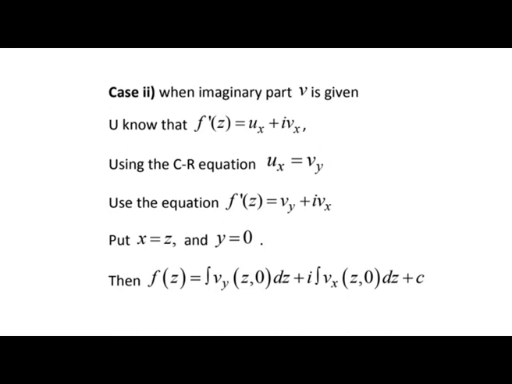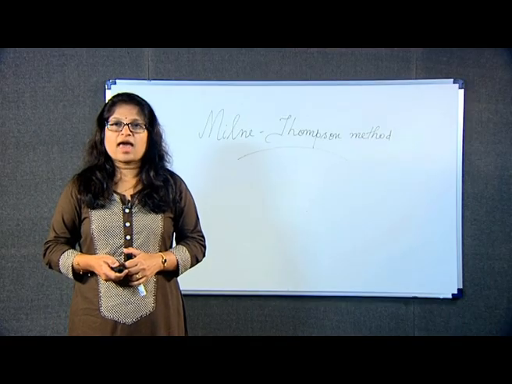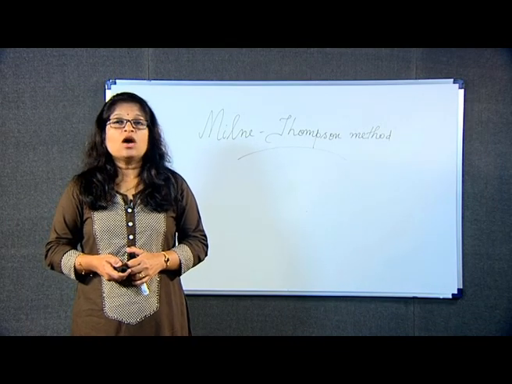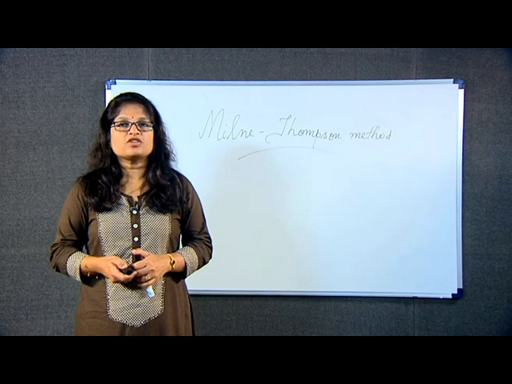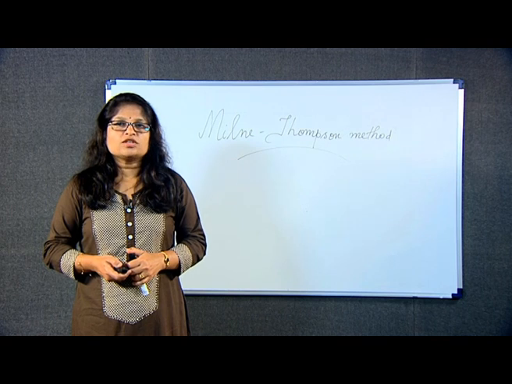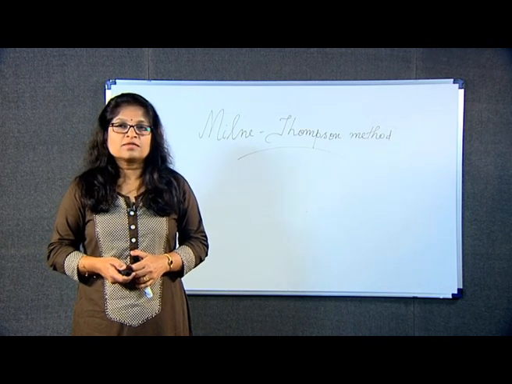So, now again to make it a function of z, what do you do? You put x equal to z and y equal to 0. Now f dash z is a function of z, and how do you get your f of z back? Again, in the same way you proceed, you integrate f dash z with respect to z. So, once you get your f of z, which is analytic, now if I ask you to find the imaginary part or the real part accordingly, that is the conjugate, you can just separate the real and imaginary part of f of z and then find it.